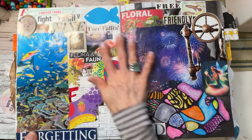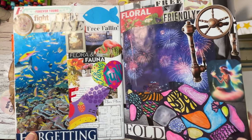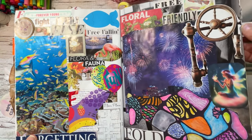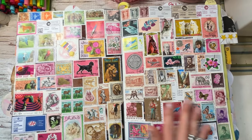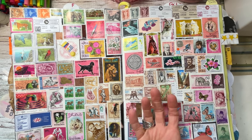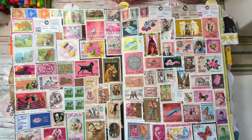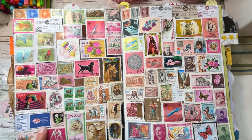Here we have the F section — magazine and packaging and everything. There are pieces of digital prints and pieces of my own art that I took apart and it became a fish — I have a video on that one. This is the postage stamps section. My brother had given me a huge baggie of stamps, and I also have postage stamps from our mail that comes to us.